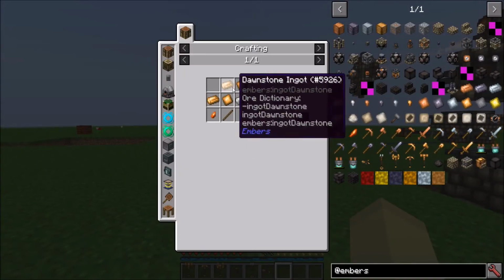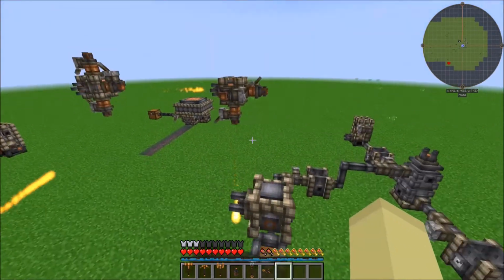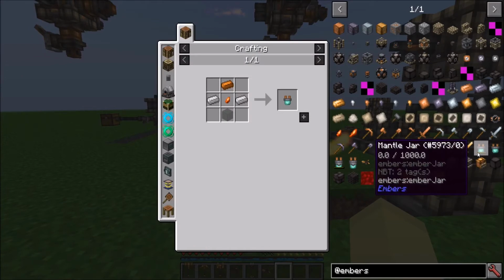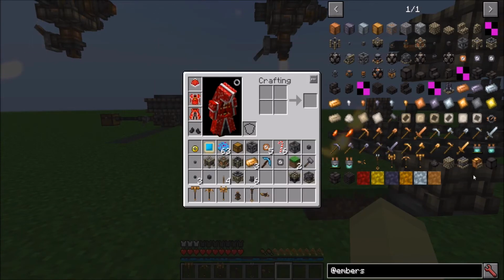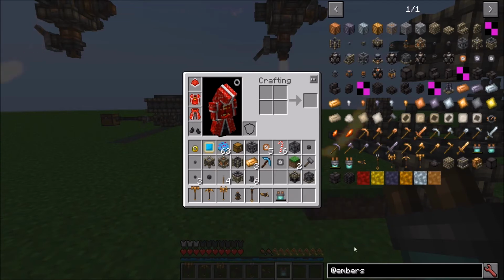I'm not going to show you all the recipes for this, because come on guys, you've got JEI installed, surely, by now. So what you need to do to actually get these is you need to have a battery of sorts on you, which is these. The mantle jar, which is just one of those ember shards and a few of these ingots. Now there is a bigger one there, but I haven't got it to actually work. So I'm going to use the mantle jar just to start off with.